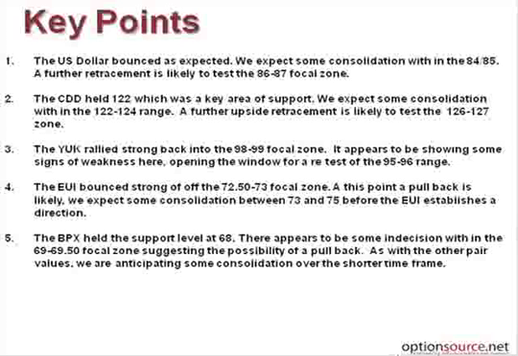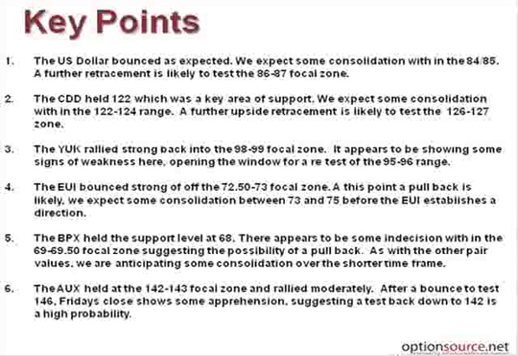The BPX held the support level at 68. There appears to be some indecision within the 69, 69.5 focal zone, suggesting the possibility of a pullback. As with the other pair values, we are anticipating some consolidation over the shorter time frame. Finally, the AUX held at the 142-143 focal zone and rallied moderately after a bounce to test that 146. Friday's close shows some apprehension, suggesting a test back down into the 142 level is a high probability.